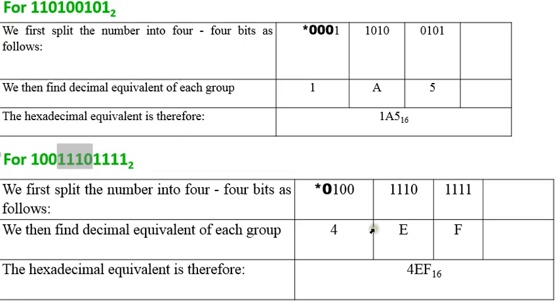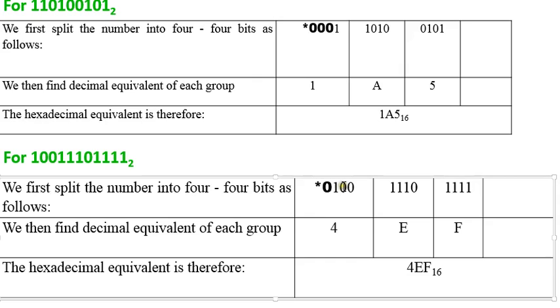Then after this 4, the next 4 should give me this. They are 1, 1, 1, 0. Look at them. And if you look at the remaining, they are 3, but I need 4. So I introduce a leading 0 in front of this one, as you can see it here in bold. So I'll start the conversion. This one multiplied by 1, this one multiplied by 2, this one multiplied by 4, and the last one by 8.